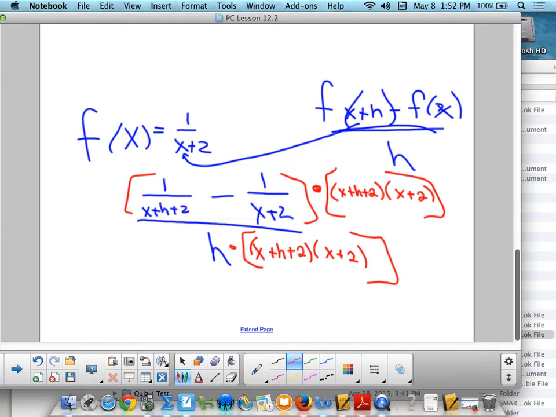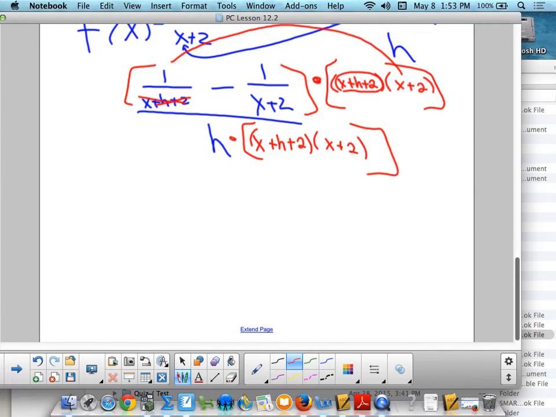Okay? And this would get wiped out with which one? This one right here. This is gone. I want to cross it out, but I don't. It's gone. So what do you have left? X plus 2 times what? 1. That's just x plus 2. Okay, now we're back to the next one. This x plus 2 cancels with, now I will cross it out, that x plus 2. So what's left?